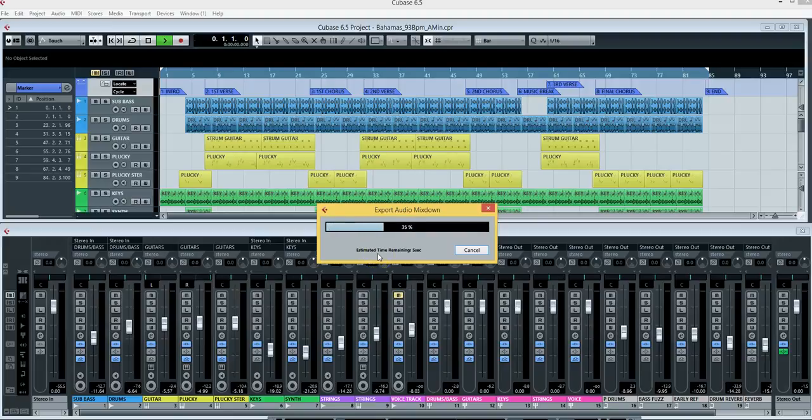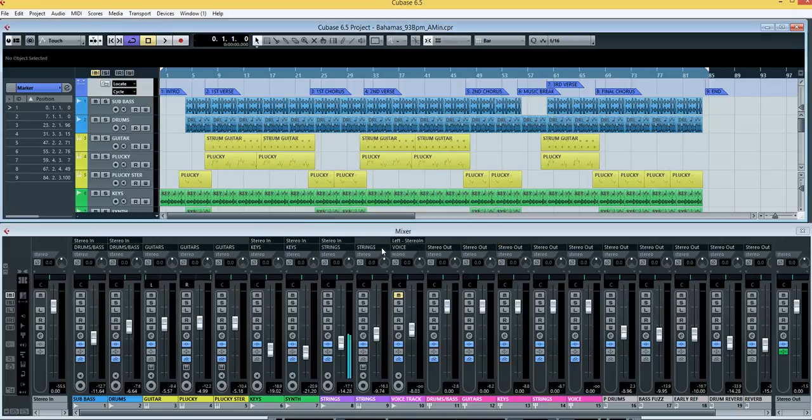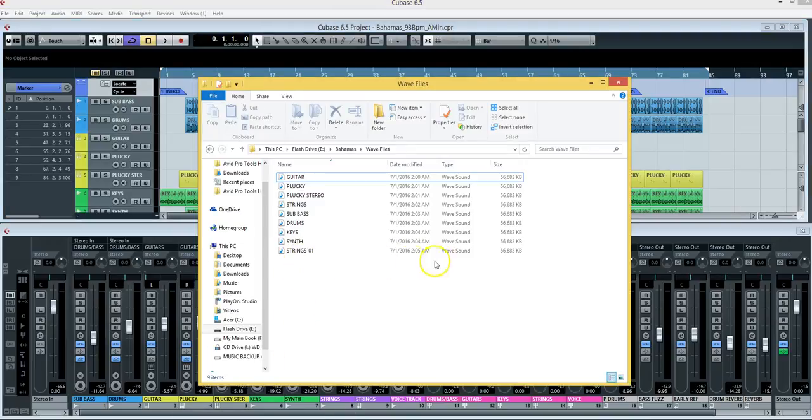I am now converting and exporting my final file for this song. As you can see, all audio files from this song are converted to WAV files, and they are aligned together like they should be.